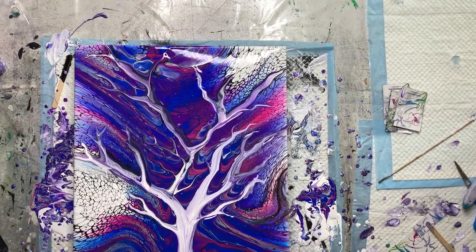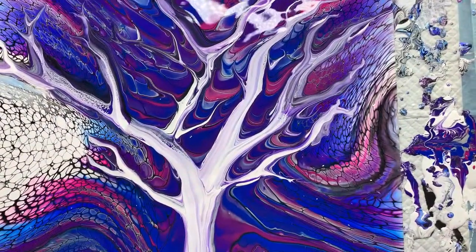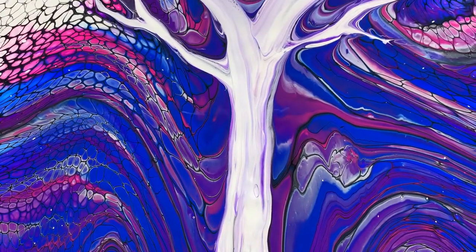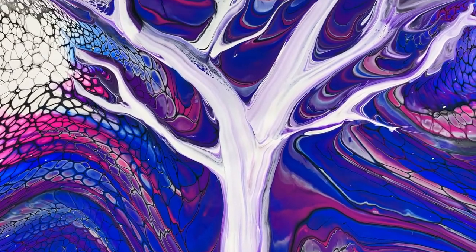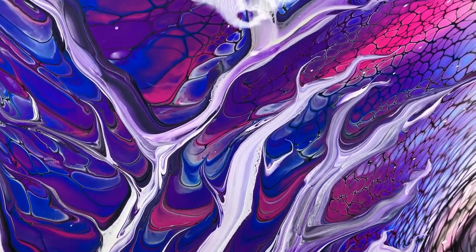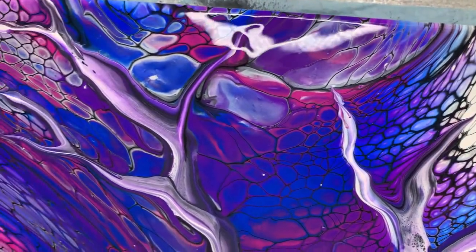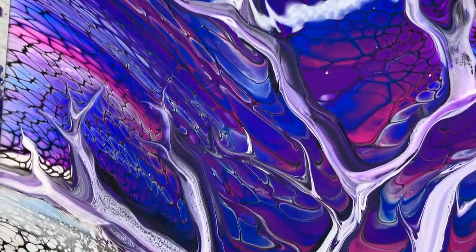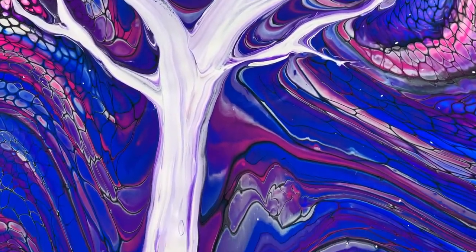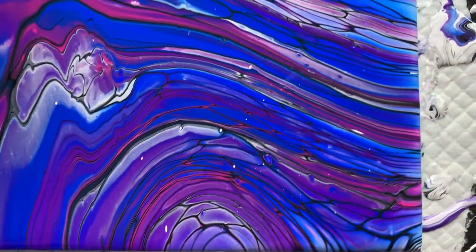Now, I couldn't help myself, and I did play around with it a little bit more, and I'm a bit happier with it now. You can see there we have the trunk, and we've got a variety of branches happening. And I quite like that for my first attempt. That's some lovely lacing happening in this painting as well.